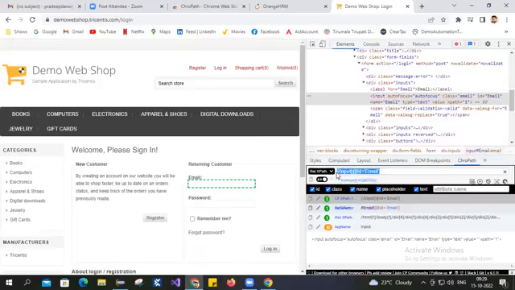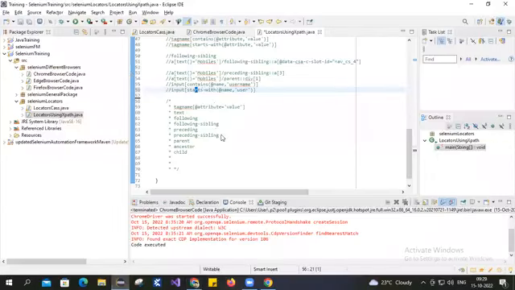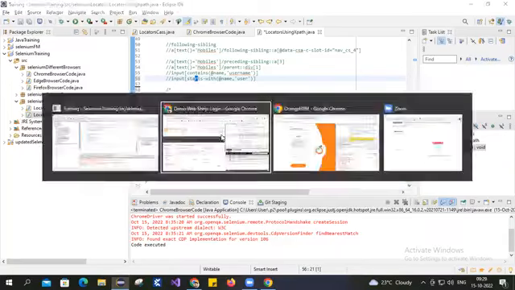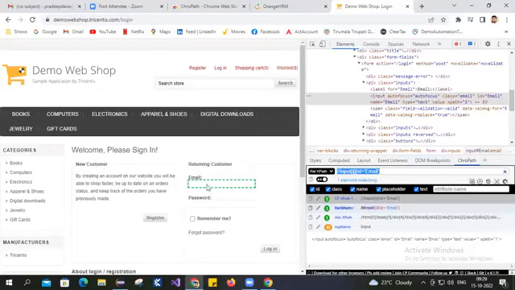So copy paste this XPath and write driver dot find element by dot XPath and paste that XPath. To that we want to enter some value, so dot email ID. So we can give that way. And what else we can specify? So at the rate id, so relative XPath is there, absolute XPath is there. The same way you would get these option suggestions here, so you can use those things as well.